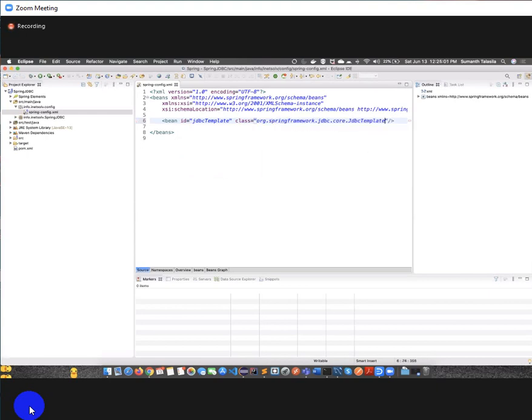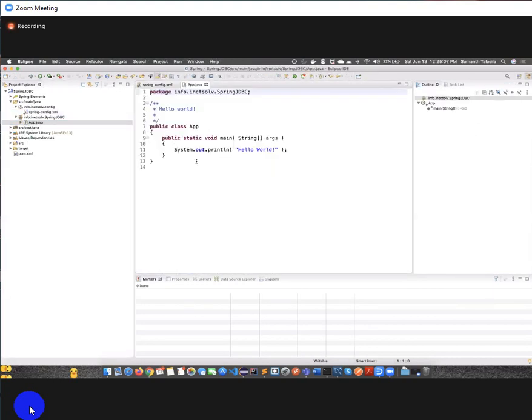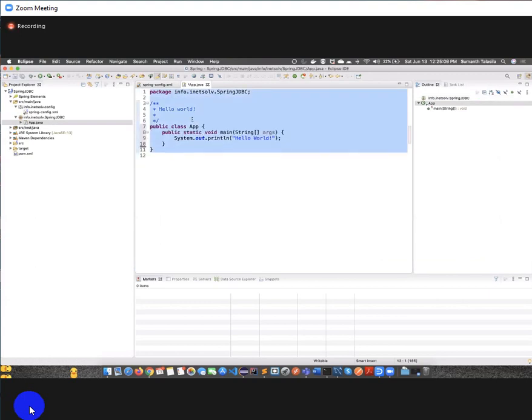JDBC template. Okay, fine. So can you help me to create the container object? Can you help me to call the methods now? Create the container object.